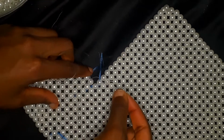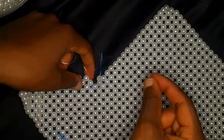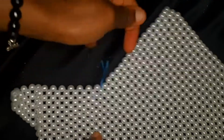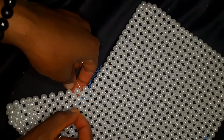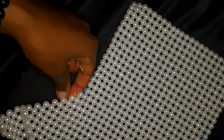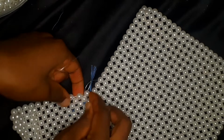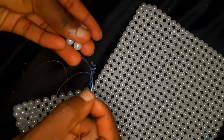Okay, so we are at the edge and we have just inserted our fishing line into the 1 blue bead right there. It's the first bead, then the blue bead, of course. Then we have just crossed into the 2. So we have crossed with 1 bead, and that completes the row because the 2 beads which were marked with thread have been covered. And once those beads are covered, we are just going to start doing our decreases, because there's nothing for us to do.